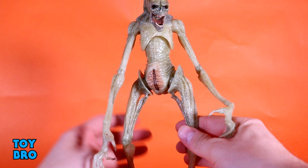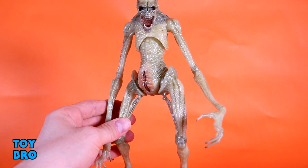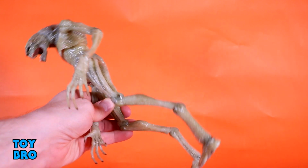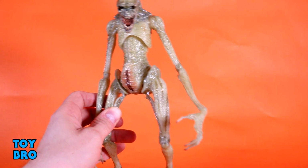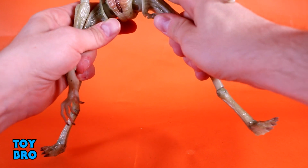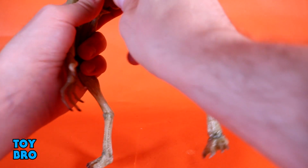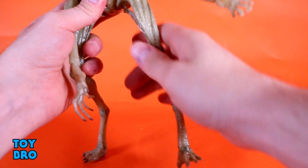And then you've got your legs, which are jointed as, well, about as normally as you would expect a xenomorph figure from NECA to be. It's just, I mean, look at how big these legs are. They are crazy long. I mean, they're bigger than my hand, so they are quite tall, not to mention the fact that they are really spindly. So when you're doing these, you've got joints that will go out to the sides, but he's got those kind of hip bones for a Xeno, so they do hit the sides, but then you can rotate in there as well. So he can kind of shimmy forward and backward, and then up and down a little bit, and then he can kick with that rotation.